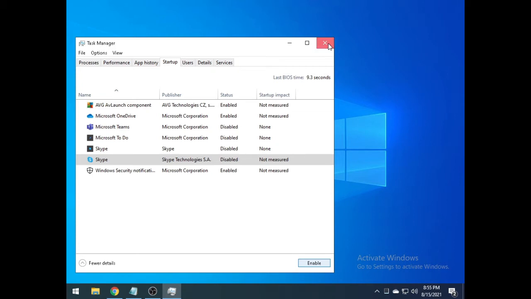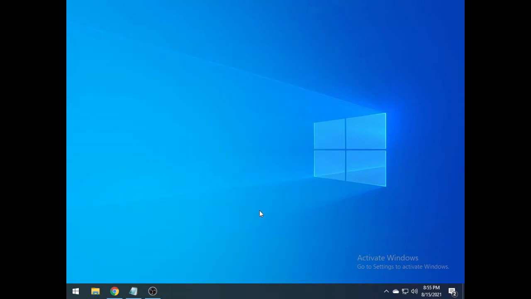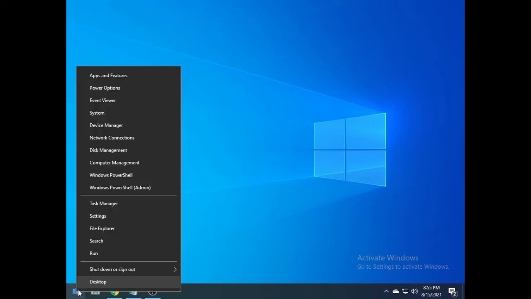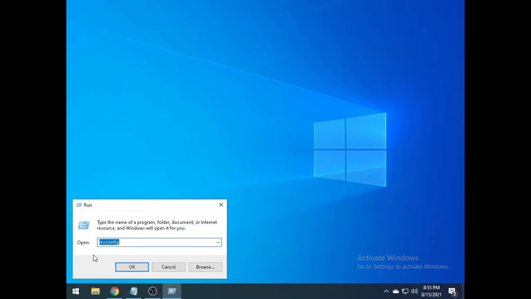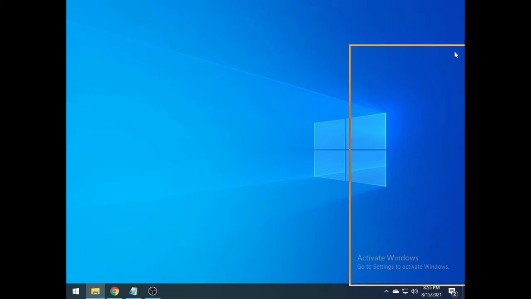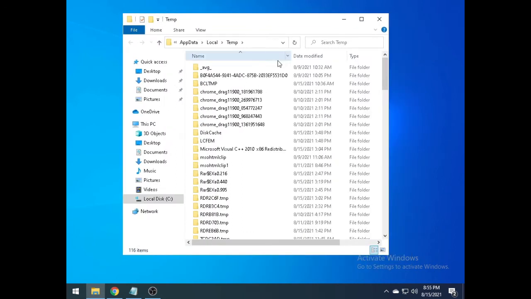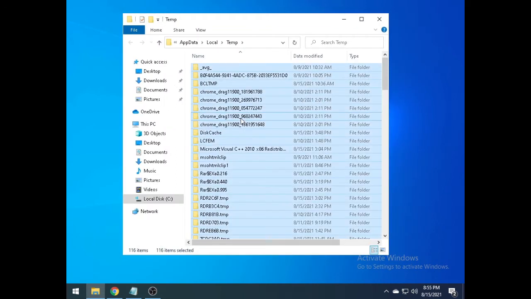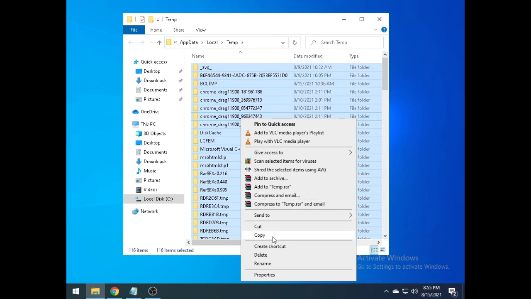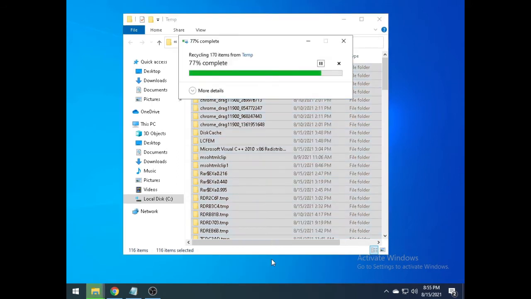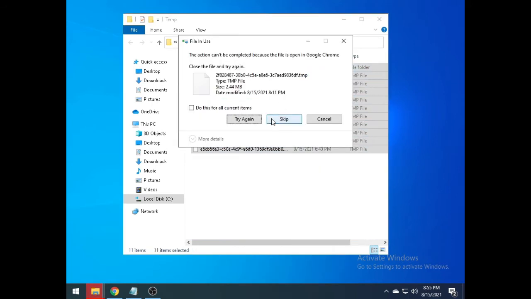Number 3. Deleting temporary files. Files that your computer does not really need. To do that, right-click on Windows menu and select Run. Type in %temp%, then hit Enter. This file of temporary document will show up. Select them all, then delete. There are files here that cannot be deleted yet as they are still being used by the computer. So let me try then, if not just keep it for now.